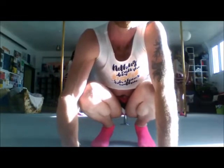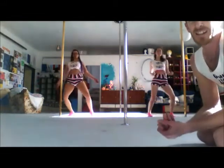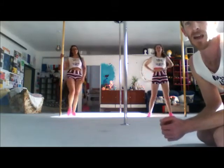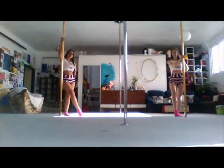Awesome. So, we're going to angle the camera down so we can make the floor visible in this one here. So, here we go down. So you can see what we're doing with our hips. So we're going to worry about what our feet are doing and what our hips are doing on the floor. We can see the girls there. Brilliant. So it's going to give you an idea of what the hips are doing and what we're doing on the floor in this aspect now that we've worried about the hips. So now we're going to walk through on our feet. So we'll take the music back and we'll do the count again.